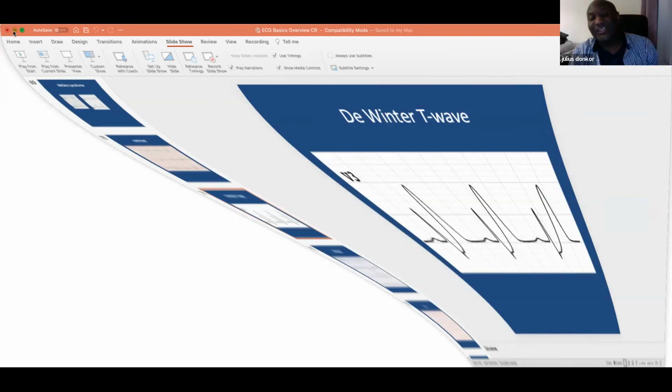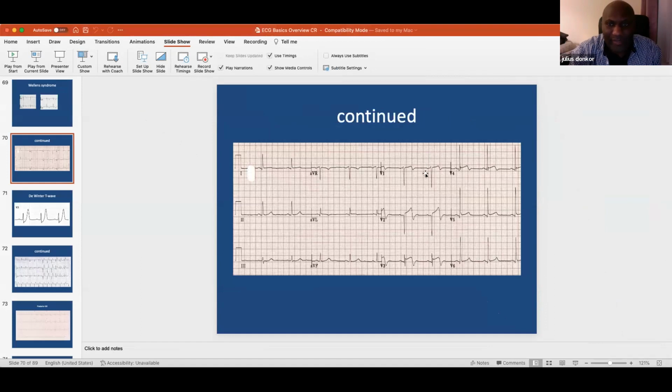Anyway, I'll do a presentation on it. For benign early repolarization, you're looking at characteristics like the J point. The J point would be this bit here, just after the QRS, the narrow QRS, where the cursor is at the moment. That marks the end of depolarization and the onset of repolarization. You might have a notch. So the J point is pronounced, for instance, in benign early repolarization or hypothermia.